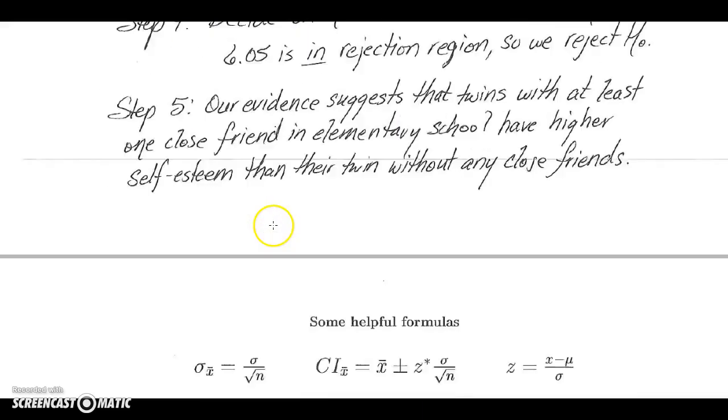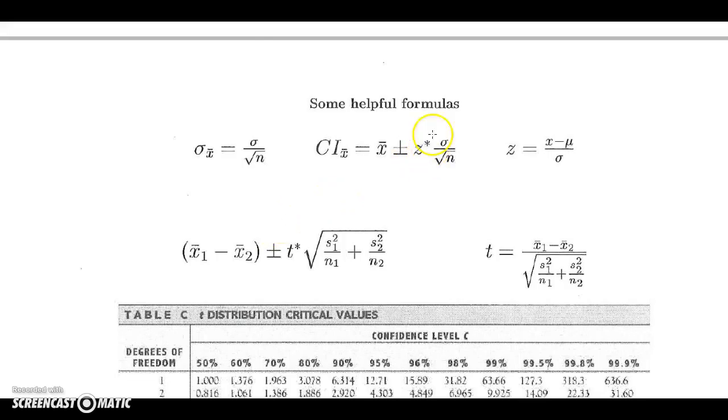Here's one that you do need to pay close attention to the formulas. So these are the formulas you'll have on the test. The two-sample t-test and confidence interval are completely ready for you. This one needs some adjustment. So this was the original z-score formula. But when we're dealing with a standard deviation for a sample mean, we need to use this right here from the central limit theorem.